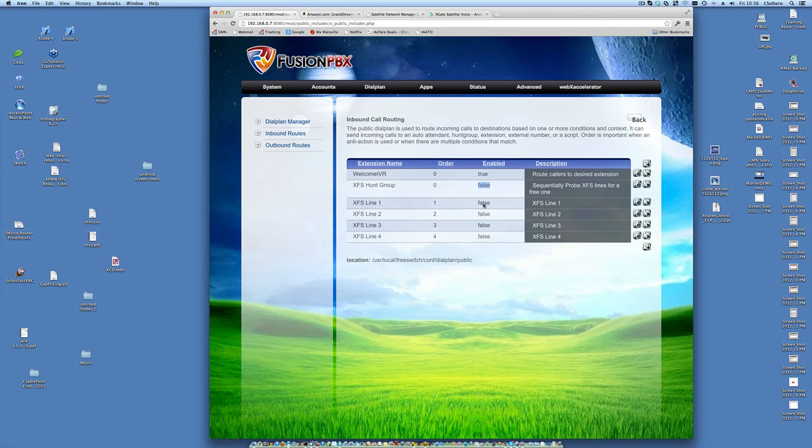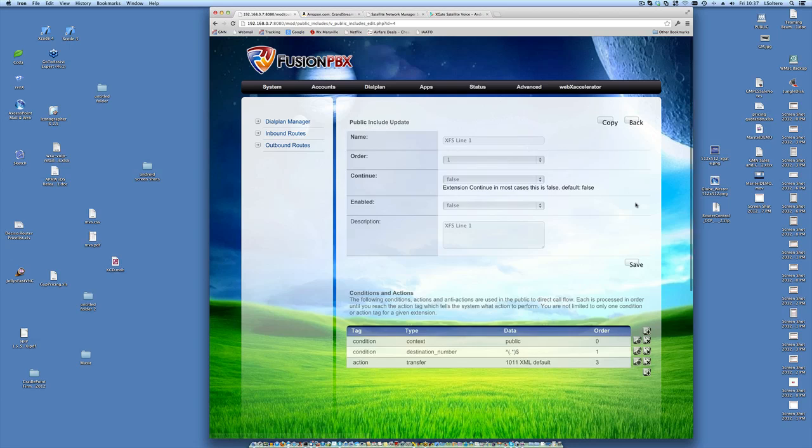If, however, you only want the captain line to ring, then you might disable all of them and enable this one. And then when an inbound call comes, it'll route it to the captain line. So you have the ability to program rules to tell the system what to do when an inbound call comes. A simple thing that you might want to do is just have one postpaid line, the captain line, assign it to A1. All you got to do is disable the IVR, enable this one, and you've accomplished what you wanted to do.